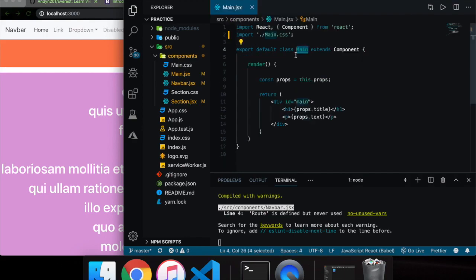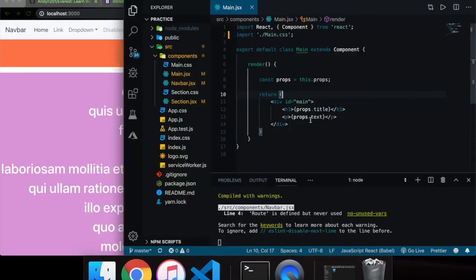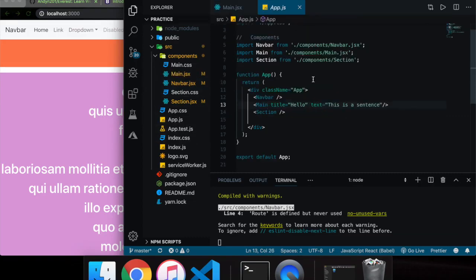So if we go back to our main component, we're getting the props, const props equals this.props. Since this is a class, you need to use this. If it were a functional component, you could just do props. And then props.title, props.text, which is what we called it up here, title and text.